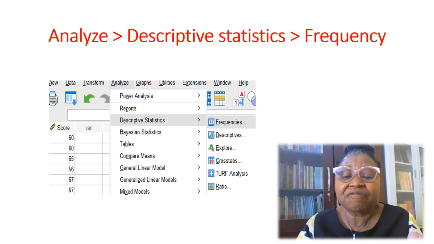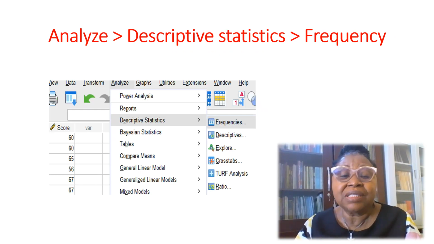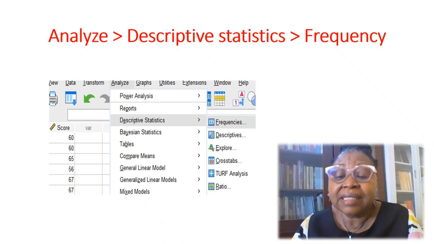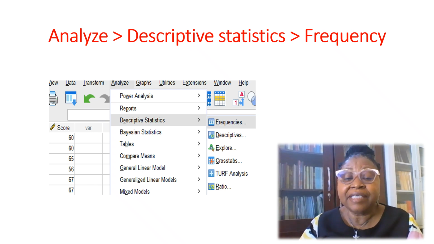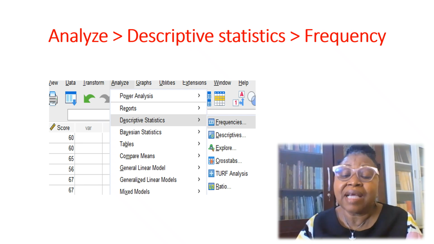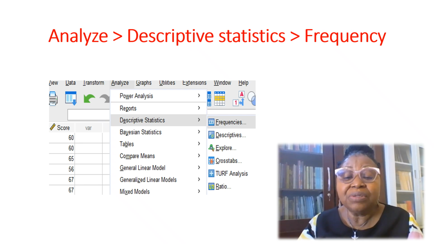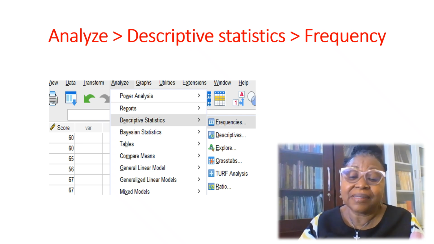So the first thing we do, if we have our data entered into the SPSS data view, we click Analyze, take it to Descriptive Statistics and point it at Frequencies. When we do that, we have the output or the graph we now have. You will see Analyze, Descriptive Statistics, and Frequencies are the first three steps in SPSS.